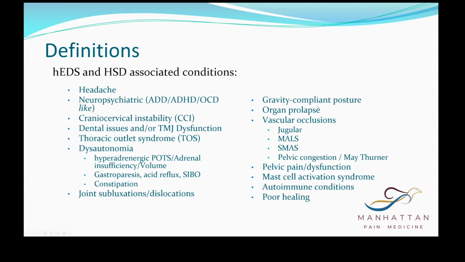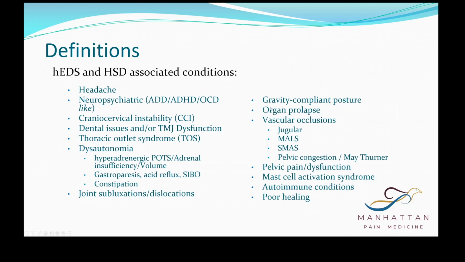Gravity compliant posture. This is the polite way of saying bad posture. If you think of typical upper body sagging, hyperextended neck, bad posture, that's generally how gravity will pull a person down if the ligaments don't sustain the forces that gravity puts on them. And this will contribute to some of these other issues like the TMJ dysfunction because head and neck positioning affects jaw function. It will play into thoracic outlet. It will play into blood flow going back into the brain. There's a lot of trickle-down effects from this.